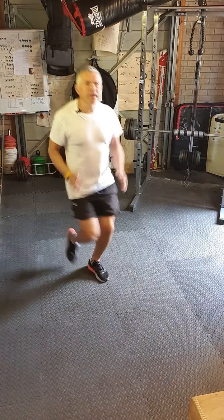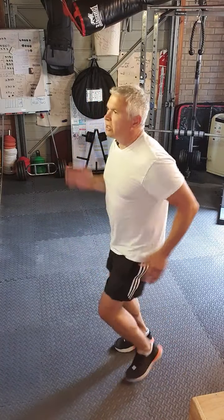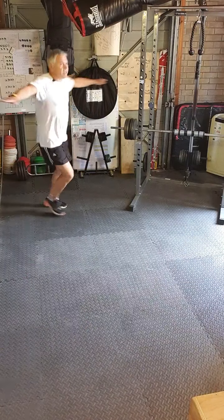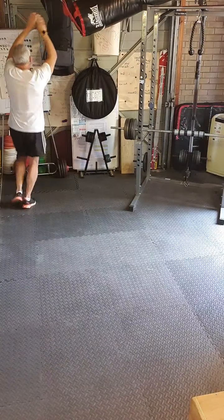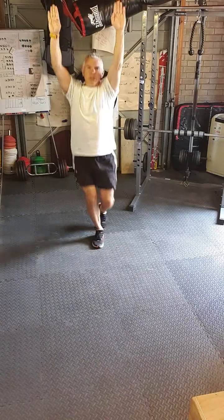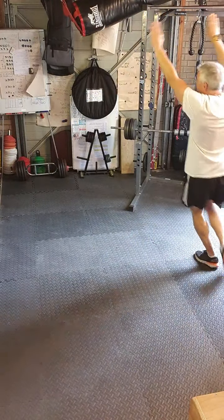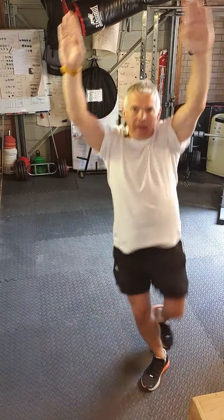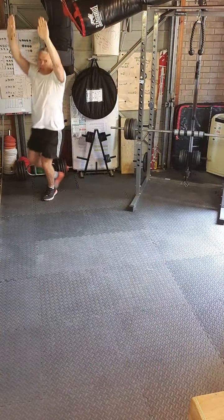I could have them swinging, but do it really nicely and control my fingers so they're not flapping around. I could have my arms out to the side, but really straight. I have my hands up above my head, but really straight and controlled. I'm still light on my tiptoes. We can do this in a school hall with 30 children and you can't hear a single footstep. They're showing so much control.